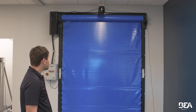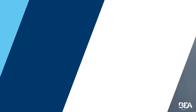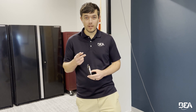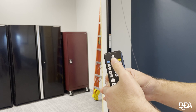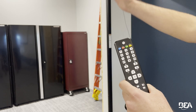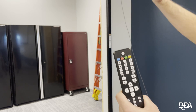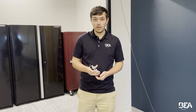Then just remove it after. That is a very common fix to our E5 flatness error — it's just looking for flat ground. If you can trick it during the teach-in into thinking it's flat and then take away whatever you were tricking it with, like that cardboard, it'll work. If you've done all these steps and unlock magic wand zero is not working, there are two alternative ways to do a teach-in on your remote. Unlock, magic wand, F1 does a teach-in on the left side of the field. Unlock, magic wand, F2 does a teach-in on the right side of the field. So if magic wand zero doesn't work, try unlock magic wand F1 or unlock magic wand F2 and see if they make a difference.